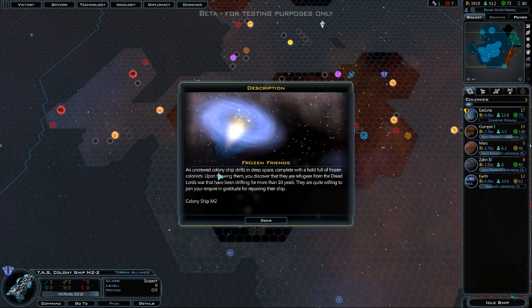An uncrewed colony ship drifts in deep space, complete with a hull full of frozen colonists. Upon thawing them, you discover that they are refugees from the Dreadlord's War that have been drifting for more than 10 years. They are quite willing to join your empire in gratitude for repairing their ship.